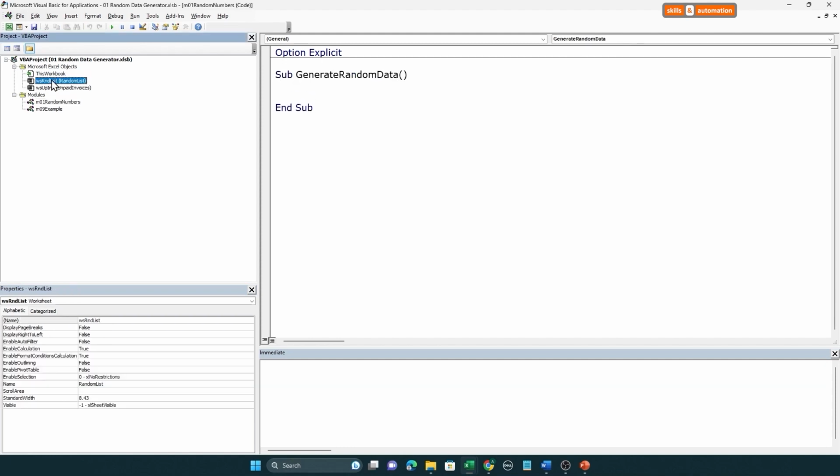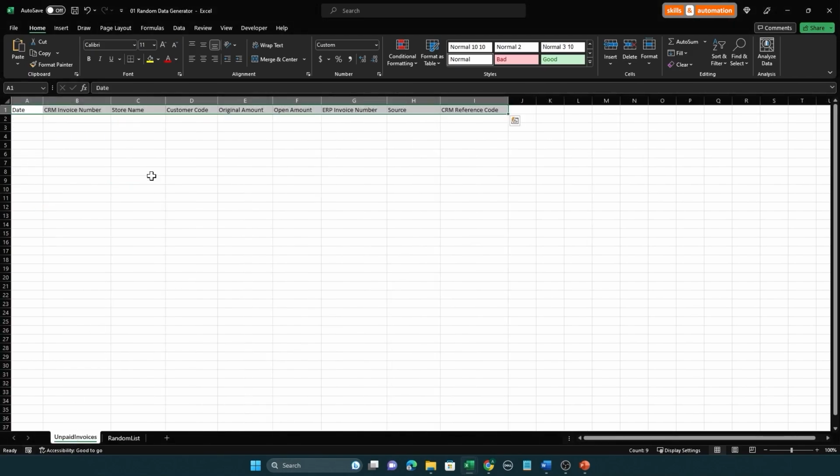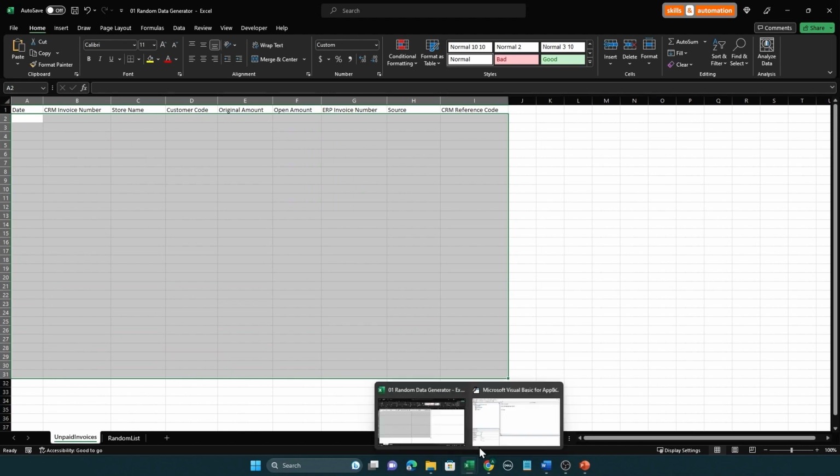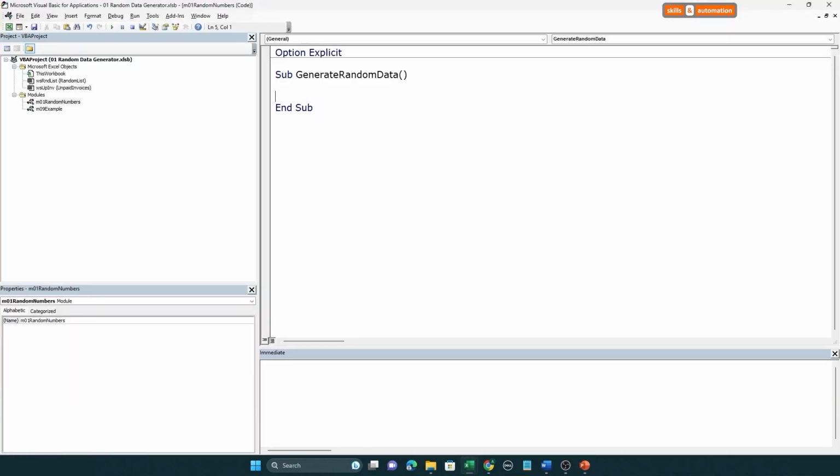We will use the worksheet names to refer to the worksheets. This will allow us to directly refer to the worksheet without creating a separate worksheet object. You can see the worksheet names right here in the Project Explorer, and you can assign the worksheet names by going into the Properties window. Moving on, let's clear out the body of the invoice worksheet. So before we run the macro, we want to clear out this area, which is row 2 onwards.